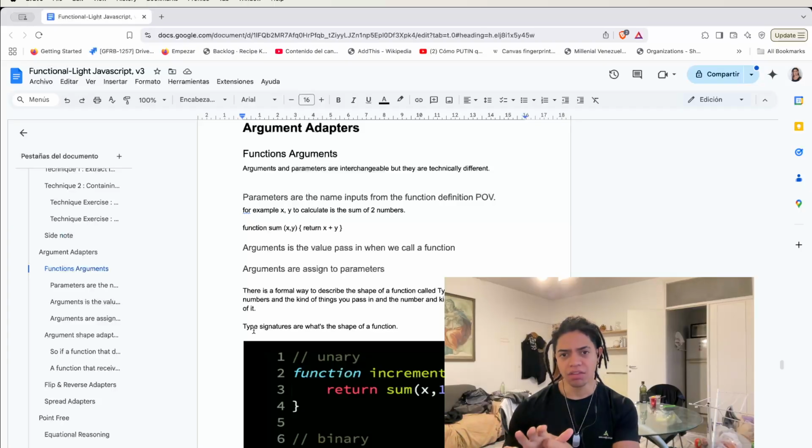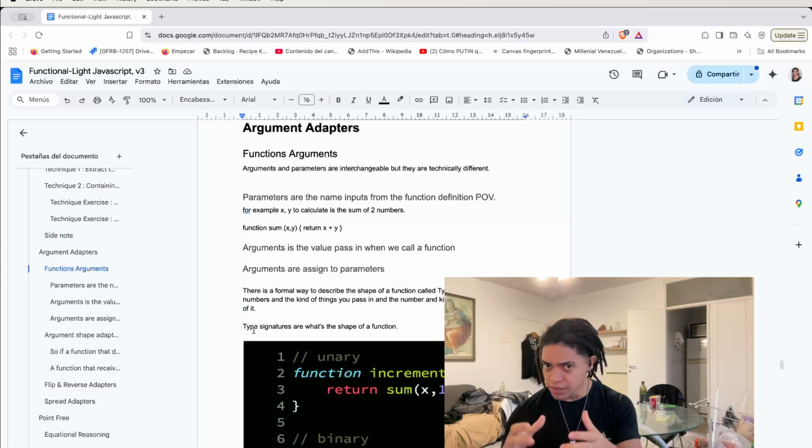All right, understand the shape of a function, that is, the type signature. To make it easier to grasp, it's the number and the shape of stuff that you pass into a function, and the number and shape of stuff that comes out of it. That's the function shape.